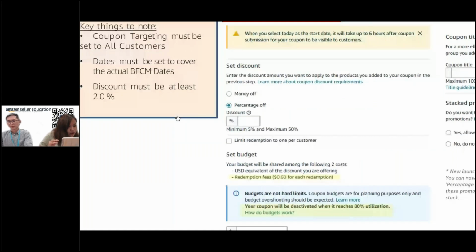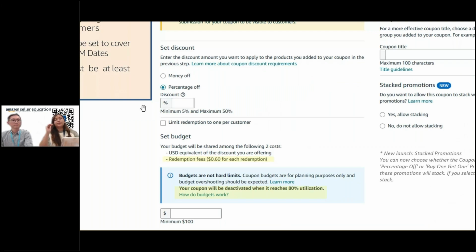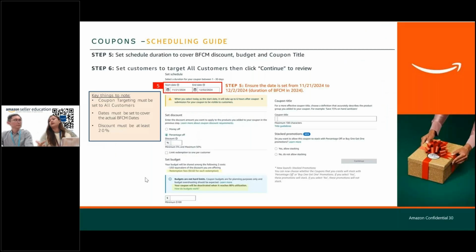Yeah, once it runs below a certain percentage, the coupon will cut off because you will know that it's running out of the period. Sorry, less than 80% utilization. So once it reaches that point, that's when it will cut off, and you will need to either top up the amount, because the amount that you set up for your coupon is already finished, or it will just entirely stop because the amount that you set aside to run this has already run out.